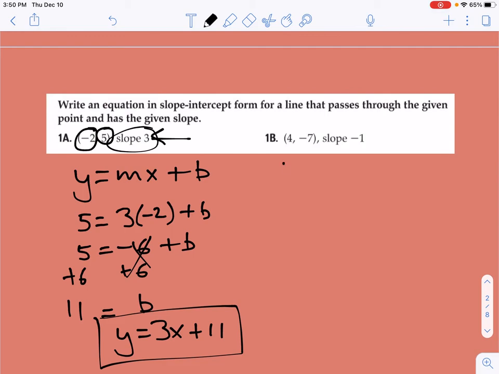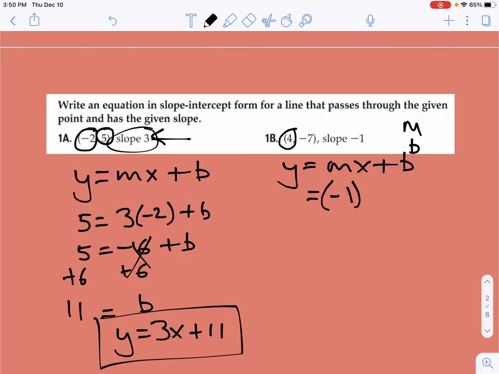Do the same thing. We have y equals mx plus b. So general equation form. We want to solve, we want to find m and b. Well, they gave me m. So let's put that in. That's negative 1. They're giving me x. x is 4. So I'm going to multiply that by 4. And then I'm going to solve for b. And then they gave me y. y is negative 7.